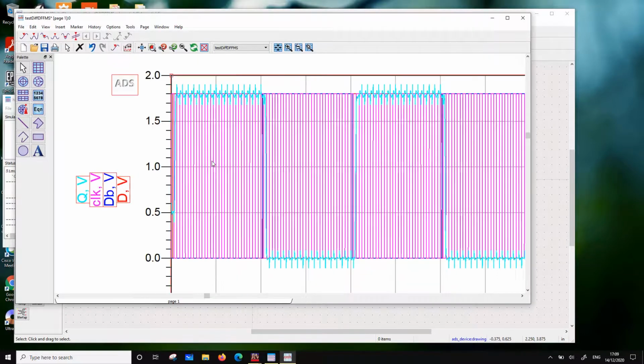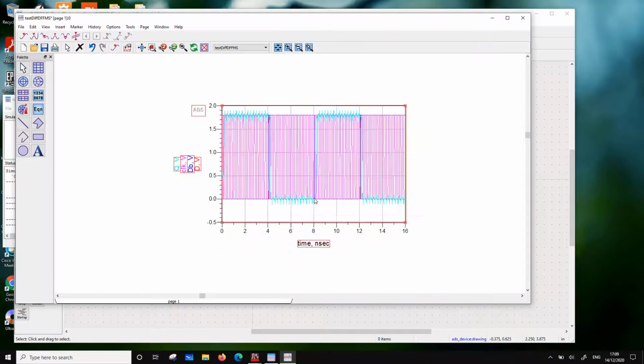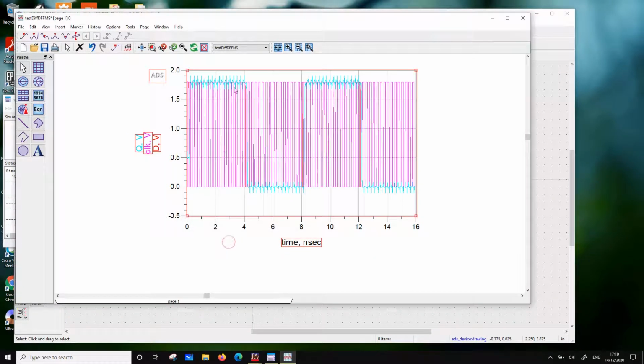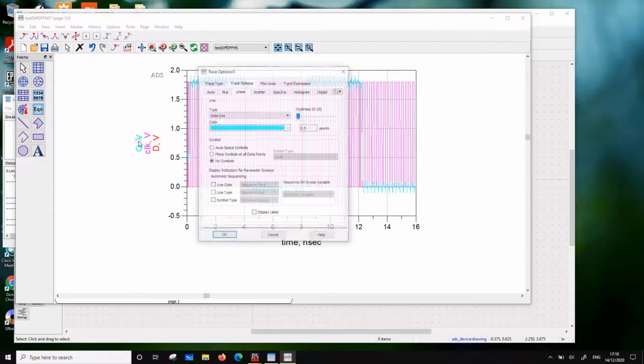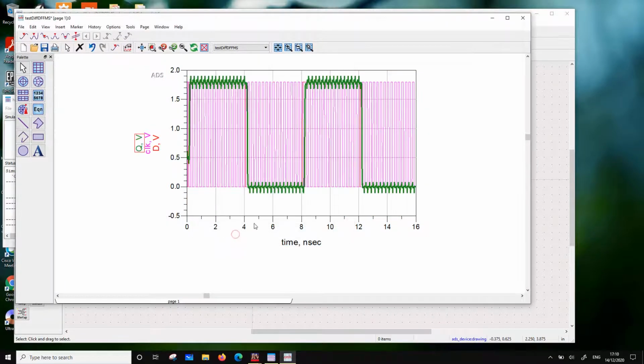Okay, so let's see. As I was saying, the transition would come on the falling edge, right? Okay, so I am going to separate them out, and I'm going to delete D bar, and that's it. And I'm going to turn this to be a green color so it's visible clear, and I'm going to separate them out. Split the trace.